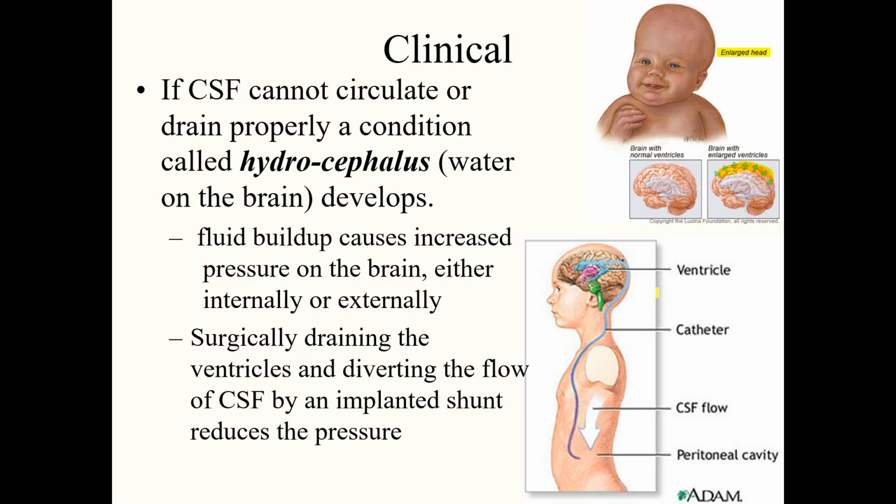So what they'll do is they'll take a catheter or a shunt and siphon that cerebral spinal fluid off of the brain, have that cerebral spinal fluid go through a catheter and enter into the peritoneal cavity and drain it that way. Either way, it is still going to end up in the blood supply, okay? Not as directly as it would have otherwise, but it's still going to enter into the blood supply. So fluid buildup is going to cause increased pressure on the brain, which is what you don't want.